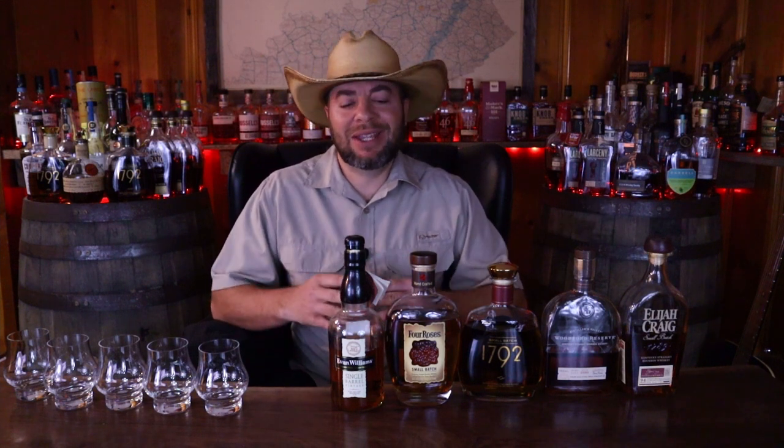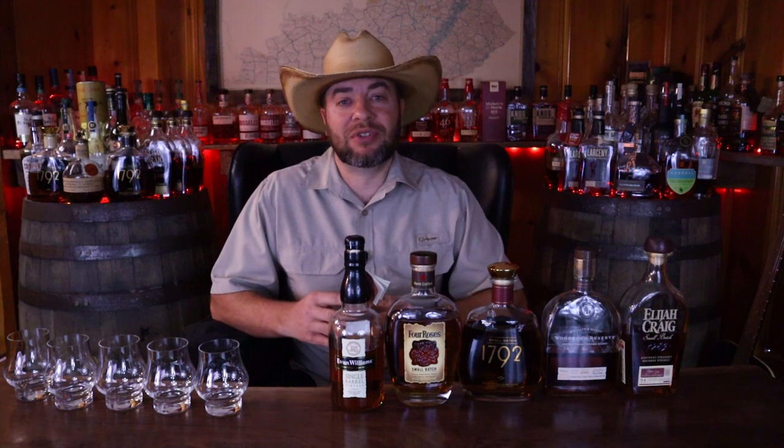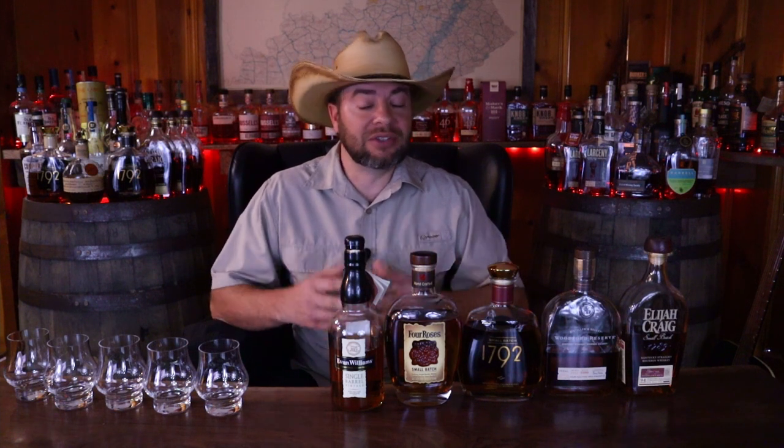Here is the lineup for round two. In my opinion, all of these are classic bourbons for sure. They're certainly on someone's list as a daily, or certainly one that they go back to over and over again. I would say all of these are fairly popular, and they're all fairly matched proof-wise as well.